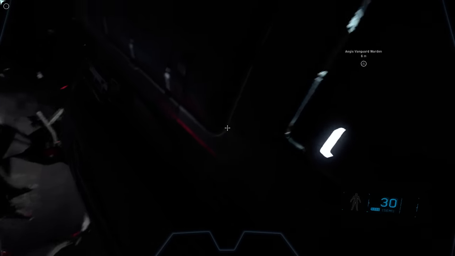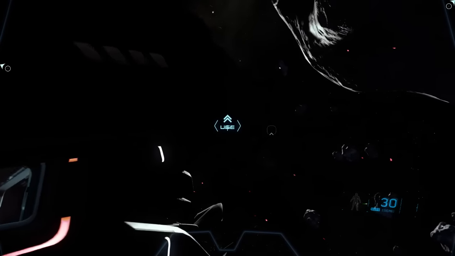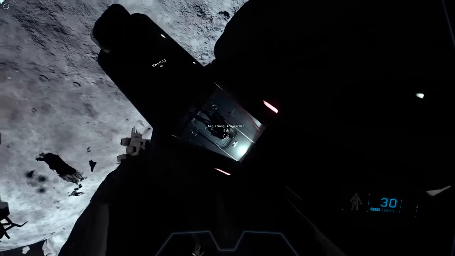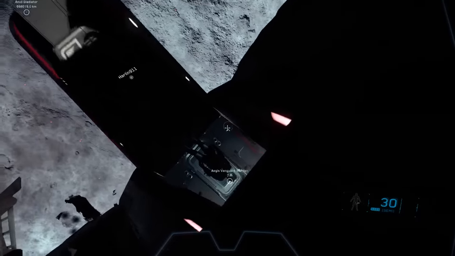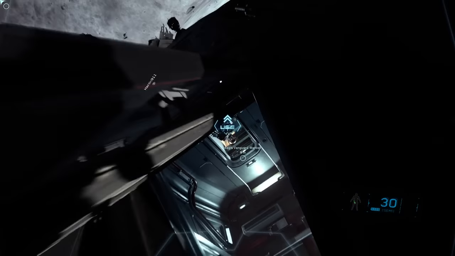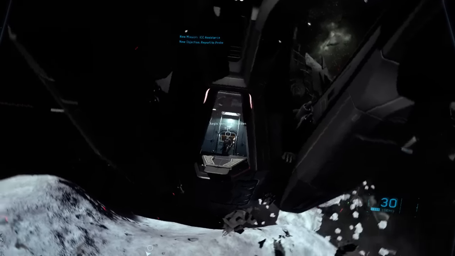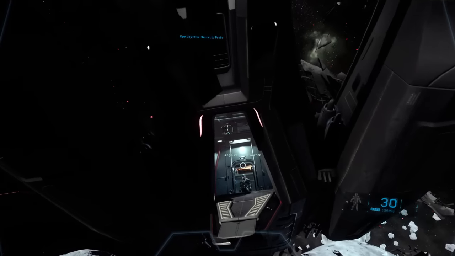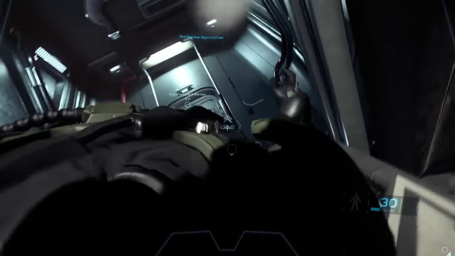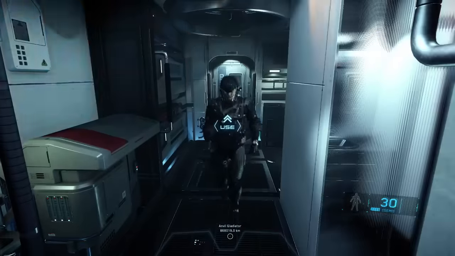Hold on. Looks like the ship is spinning a little, so I'll stabilize it. If it's spinning, you want to stand back. That way you don't... okay, you need to straighten yourself up. You're upside down. Now give it a try. Okay. Ship stable. There you go. There we go.